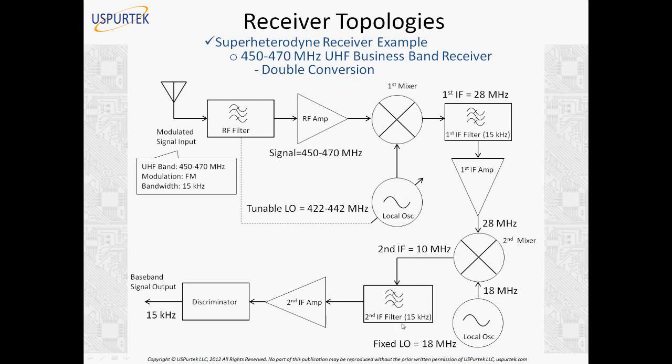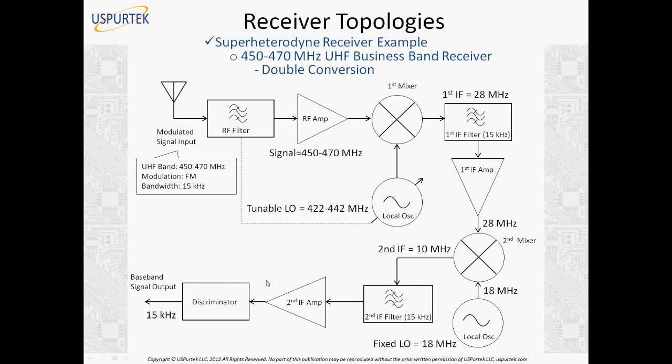So the expensive superheterodyne receivers always use multiple stages because they improve the gain. You know now how many amplifiers you have? You have an RF amplifier, the first IF amplifier, and the second IF amplifier. So you have 3 amplifier stages. That gives you more gain, and it makes the receiver more selective too. You can simply narrow down to the right frequency that you want to hear. Okay, so let's move on to the next slide.